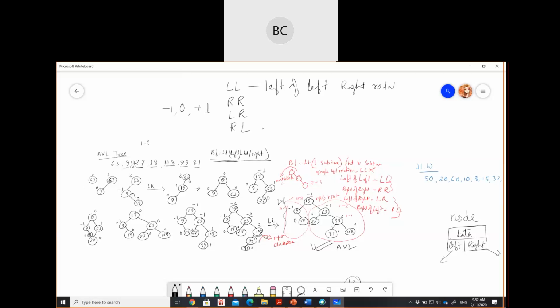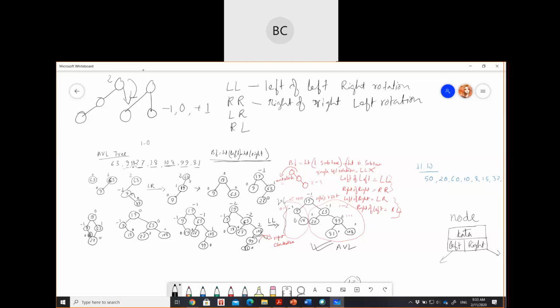Why right rotation? Suppose this is your subtree. I am adding to the left of left. So in this case, your balance factor is 2 for this node. Correct? So what I am going to do is pull this one downward. So this one will be like this. Since it's a clockwise direction, clockwise rotation means you are performing it on the right-hand side. So it's just right rotation. Now what is RR? When we add a new node into the right side of the right subtree, right of right, we perform a left rotation. These two are just single rotations.